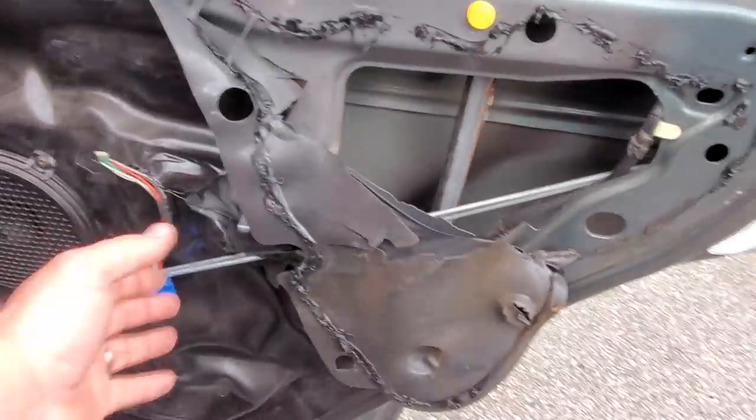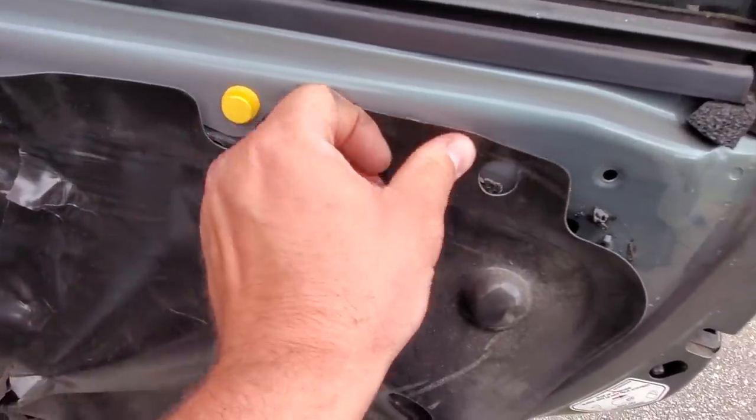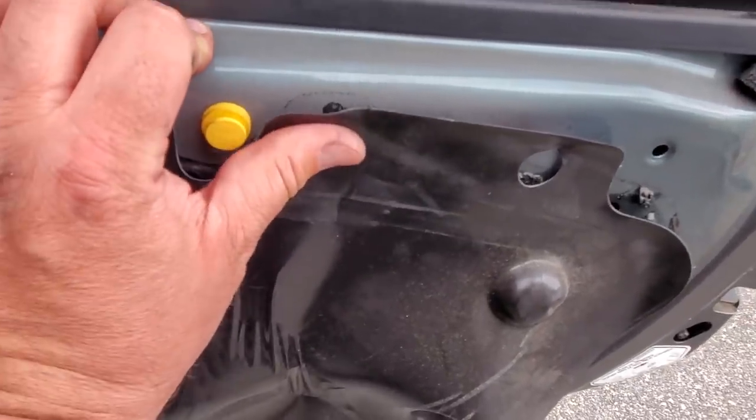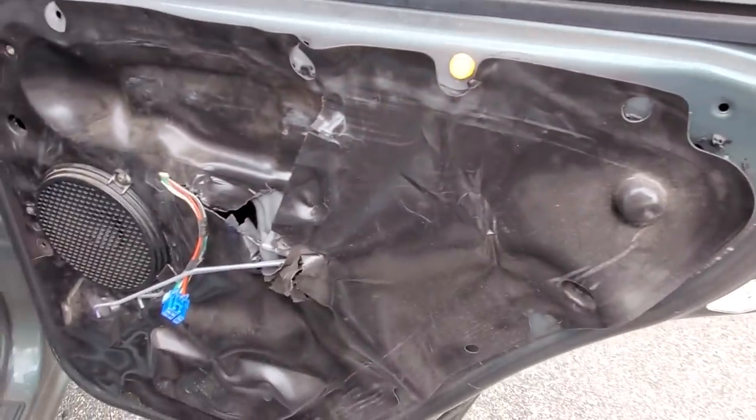I was reaching in there trying to reattach that rod. If you need help: open the door handle a little bit and it brings that little joint back down so you're able to put the rod in easier, then clip that little white plastic tab back down onto it. The door is hooked up now. I'm covered in butyl — this moisture barrier is crumbling, so I'm just gonna leave it on. Hopefully it won't leak.